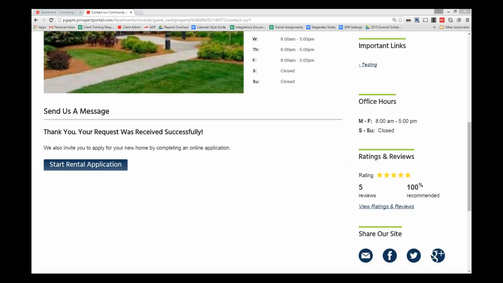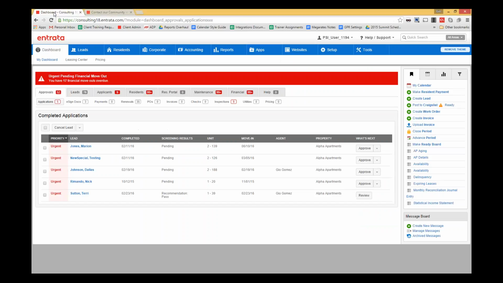Now, when that guest card is created in Entrada, once we get the email, we'll be able to go into the system. We can log in, and from the dashboard, we're going to be able to start managing that lead within the system. So under this dashboard section, have you guys done a whole lot within Entrada, or do you log in pretty regularly? Gio, they just got their logins, I think, after we got the property fully set up. Okay. But the property manager, she's familiar with it, and of course, I am. Perfect. Kirsten and Natasha just got their login, so take them through everything.